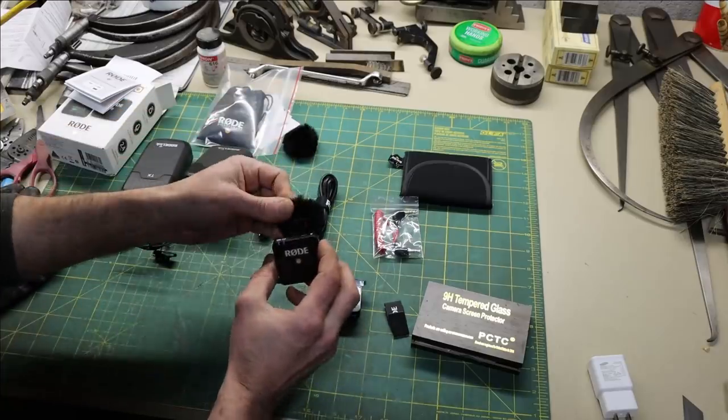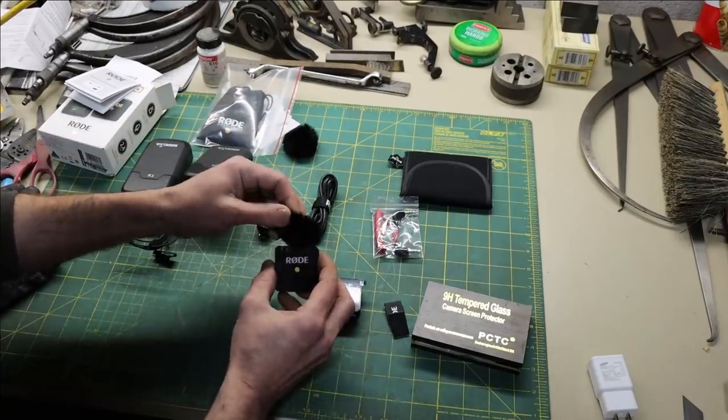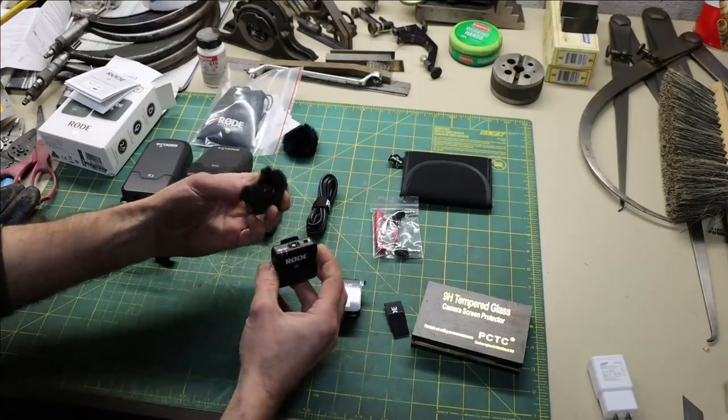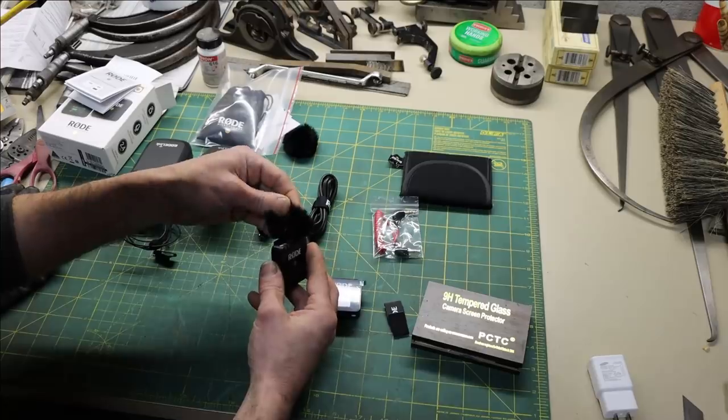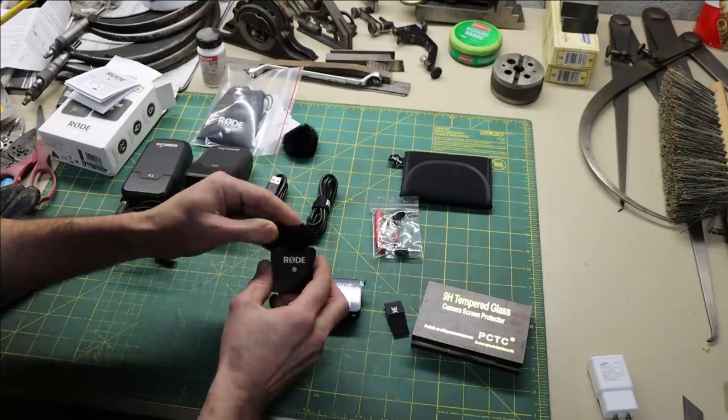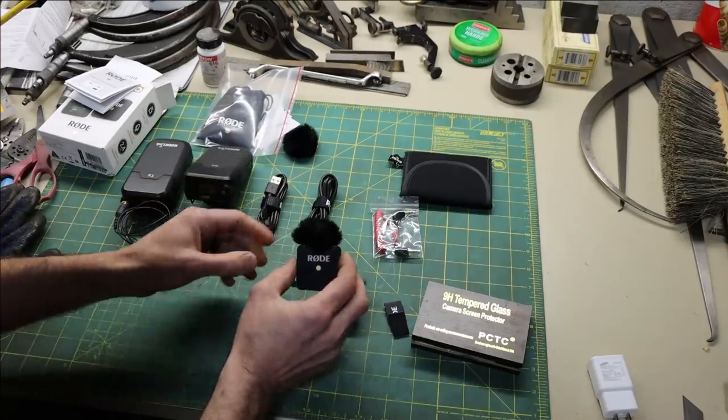It comes with a couple little wind socks that cover the mic if you're out in windy conditions. They send you two. I assume they think you'll knock these off, probably. But there you go, just like that.